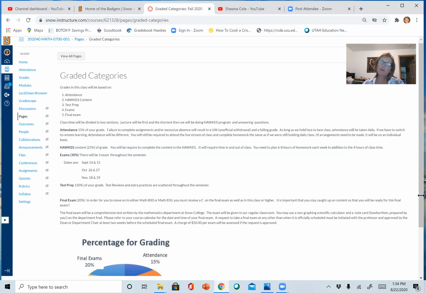In order for you to move on to Math 800 or Math 850, you have to receive higher than a C- in this class and on the final. So it will benefit you greatly to stay up on assignments, stay caught up, and meet the deadlines and due dates, because that's where you're going to get the most percentage out of your points.